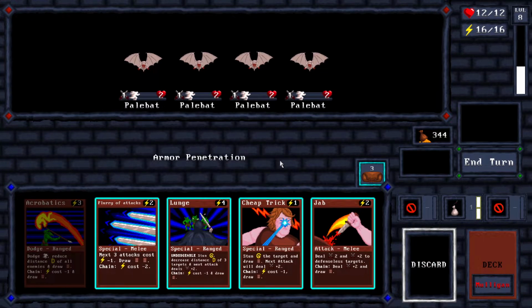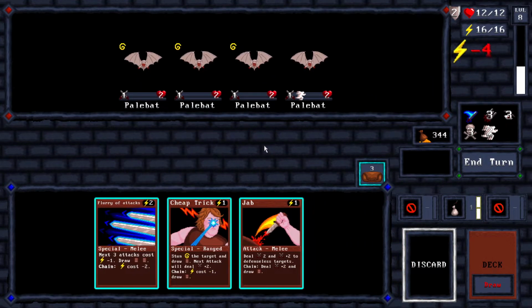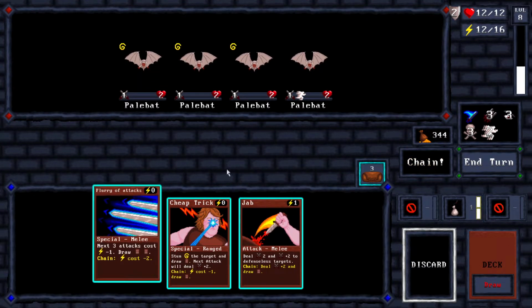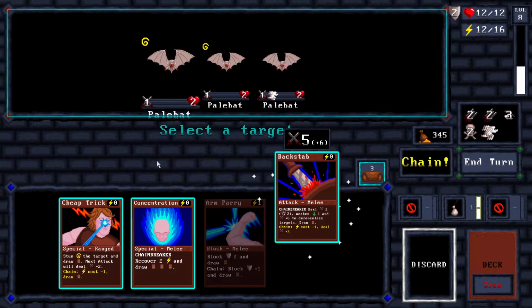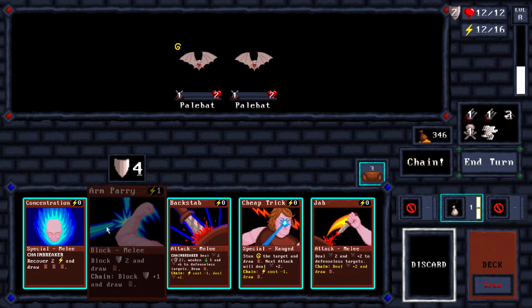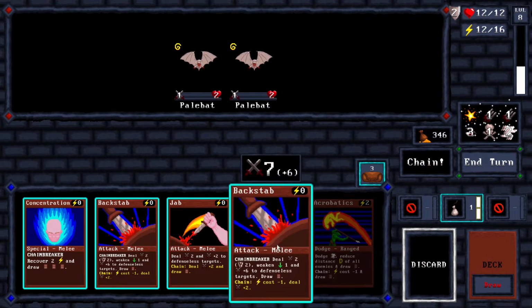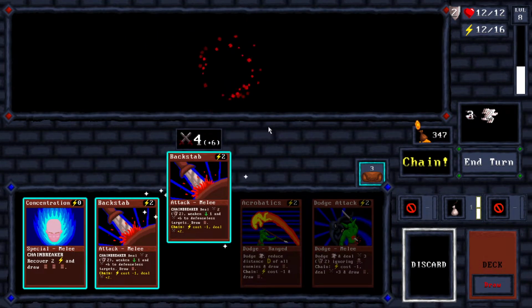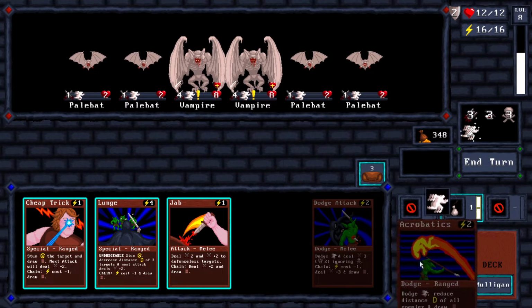So far so good. A bunch of pale bats. Okay, we start with lunch, so that makes things way simpler. There we go. Let's do that. So that one costs zero now. There we go. Well, I need some defensive cards here, I think. Oh, that's a defensive card, so that's good. Okay, never mind. That was an easy place. Okay, another lunch start. So, hell yeah.